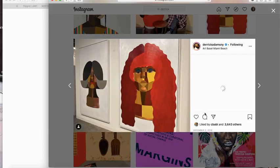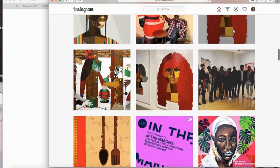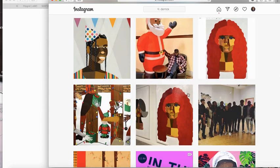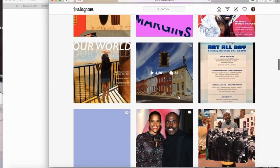But when I click on these, I can tell by looking at the floor here and the wall and what looks to be like lights in a ceiling over here. I'm able to gather that this painting is really very tall and very, very big. So you can sort of get a better sense of scale, where when I look at his painting right here, it's just a small couple inches by couple inches picture. So that's one of the really cool things about checking out their artists' Instagrams.